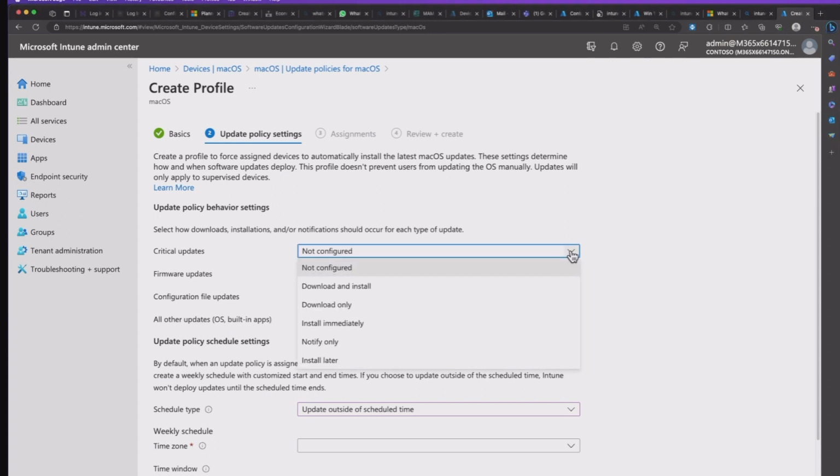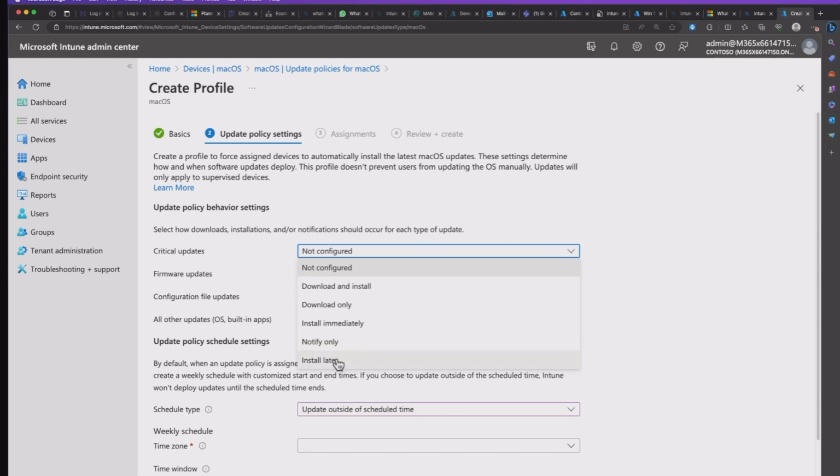So they're pretty much the same. You've got not configured, obviously that stands for itself. You've got download and install, which is effectively where you download or install the update depending on the current state. You can download only, which is download the software update without installing it. Install immediately. This is really to trigger and restart the countdown notification on the actual device, which is generally recommended for userless devices. And then you've got notify only, which means download the software update and notify the user, which is typically through the system settings.